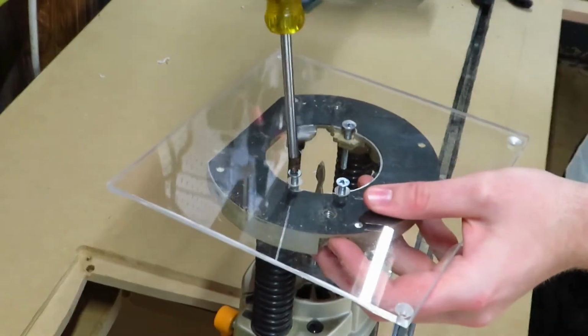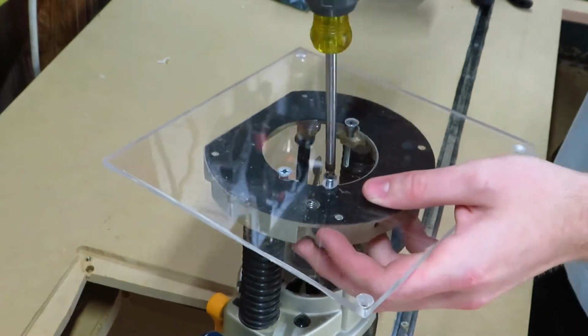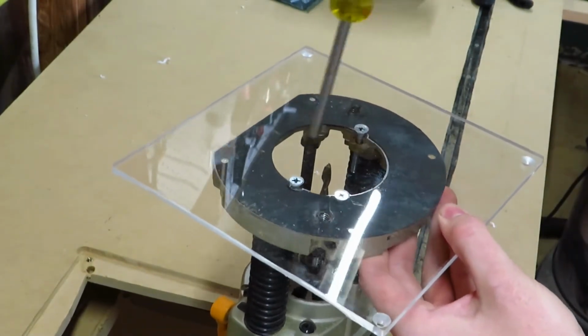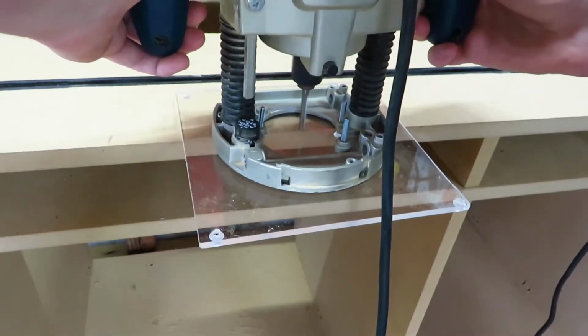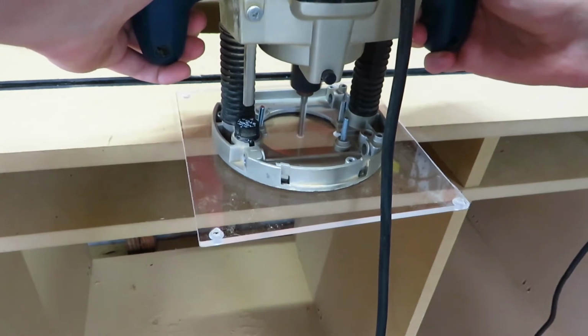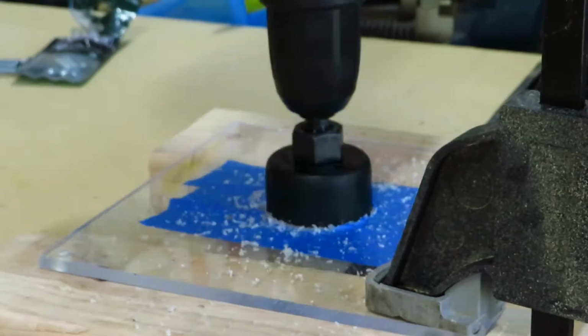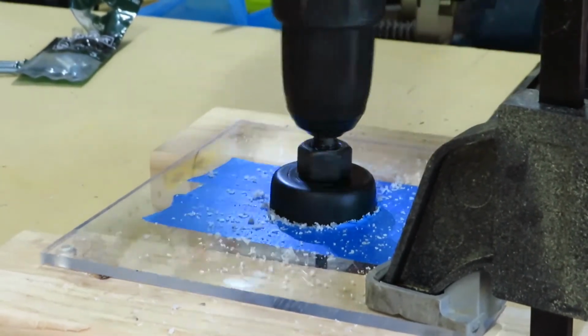I only had 5 machine screws at the time, so I only put a few screws in just to check the fit, but later on in the video I add more screws to support the router to the faceplate. Once the faceplate is on, I use a spiral upcut bit and slowly plunge into the middle so I can find out where the center is. From there I use a hole saw to finish it out.